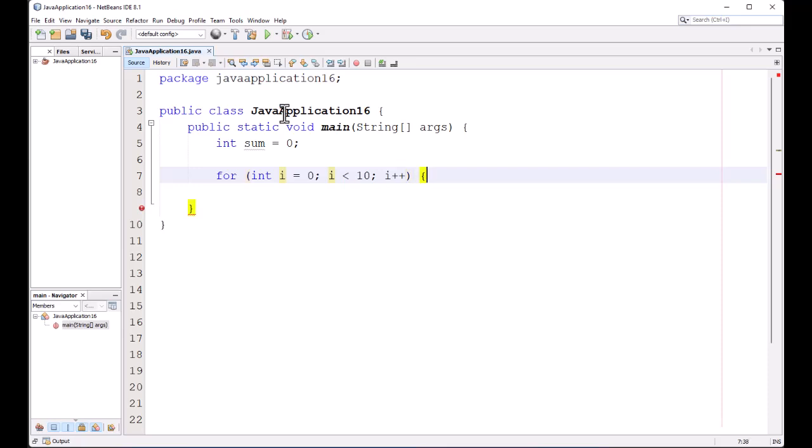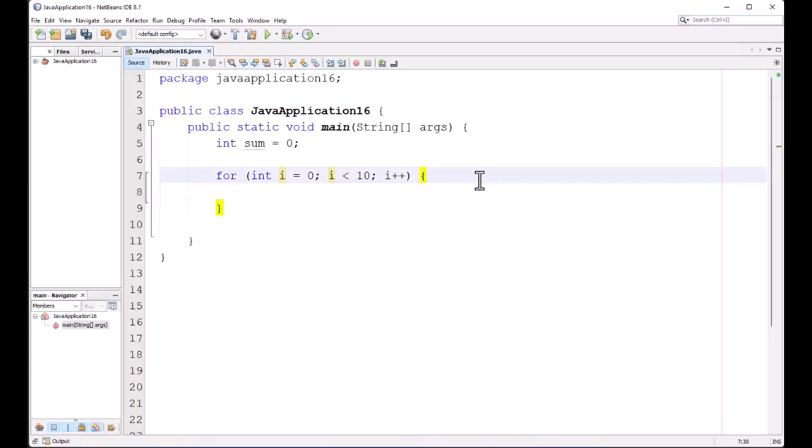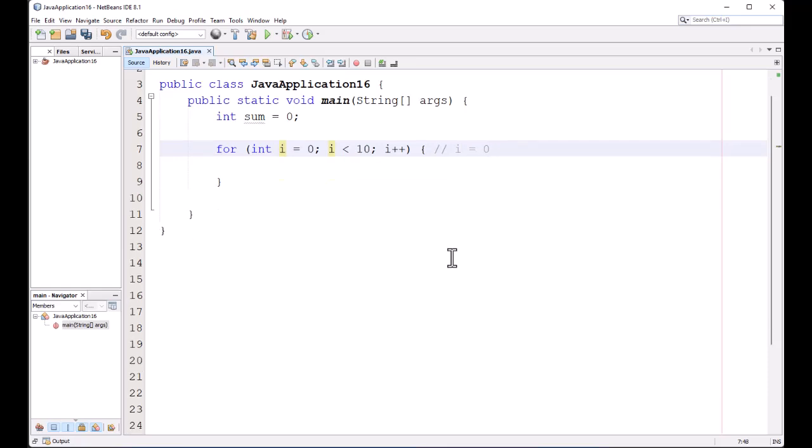You see, I made a mistake. If I go back to my algorithm, when I started the algorithm, I mentioned that I should be 1 and I need to test I less or equal to 10. Remember that this code, if you read this for loop, I is 0, you are adding 1, so 1, 2, it will keep on adding, and the last value is strictly less than 10.